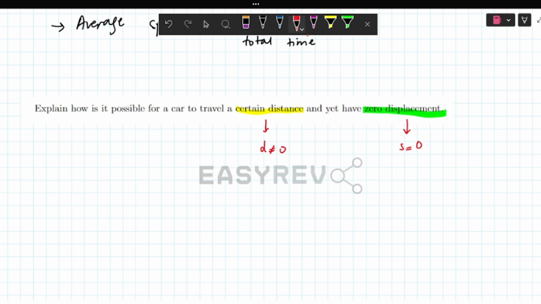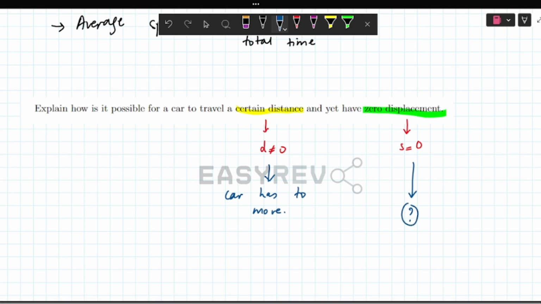You're done? Well, keep your answer with you and let us first discuss this together and let's see if you got it right or not. Now, let's look at both these scenarios individually first. You want the distance to be non-zero. That would only happen if the path itself is quote-unquote non-zero. That would only be possible if the car were moving. So you know for a fact that the car has to move from some particular point. Now, if you want the displacement to be zero, while the car itself is also moving, you can't have the car be stationary anymore. In which case, we raise the question, how do we insist that displacement should be zero?